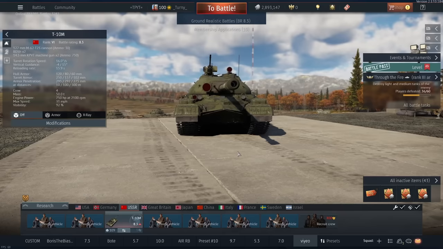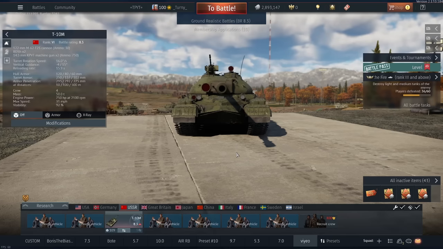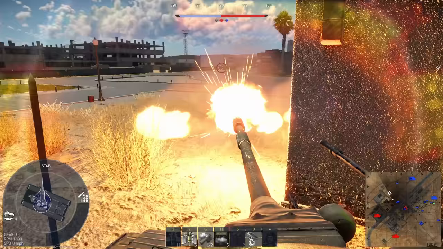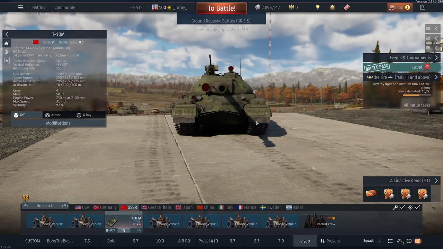Right, now we get onto the cons, and I'm gonna make those super quick because the list's not short. Minus 4 degrees of depression. It's nothing. You're stabilized, so you'll be often tempted to fire on the move, but as soon as you hit a bump, that barrel's going sky high. Reload. 16 seconds for a round that can quite often pass through tanks and not kill them in one hit. Very, very not competitive at these BRs, considering all you're going to see is light tanks.